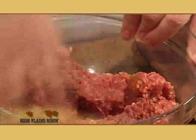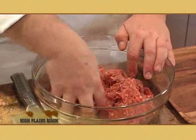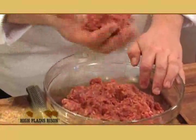We're going to mix these things into our thawed bison burger until they're just combined. You need to be really careful when you mix up your bison burger. If you mix it too much, it actually will make your burgers a little tough. After you've blended the burger, you're going to form into patties. I'm going to grab a good handful of burger, probably about this size, which is about 2/3 of a cup.